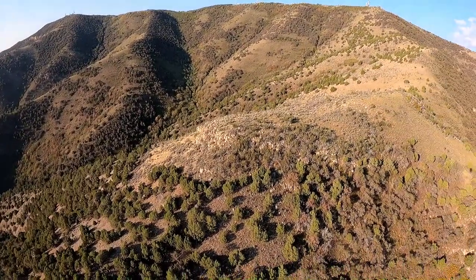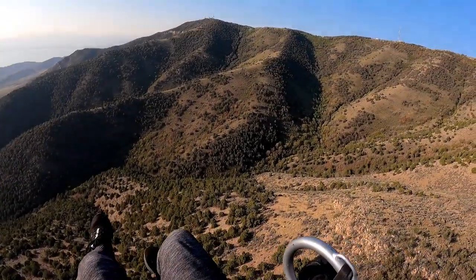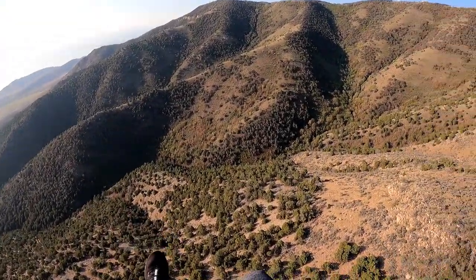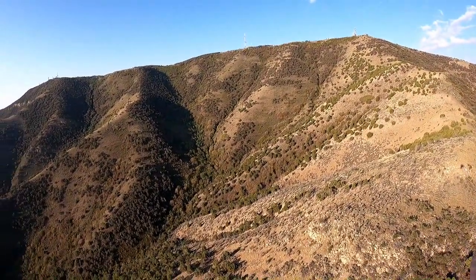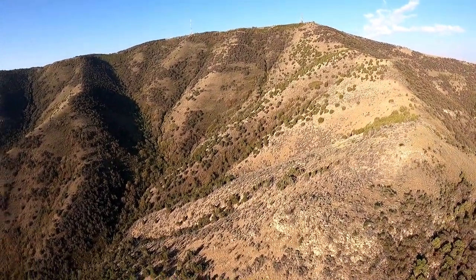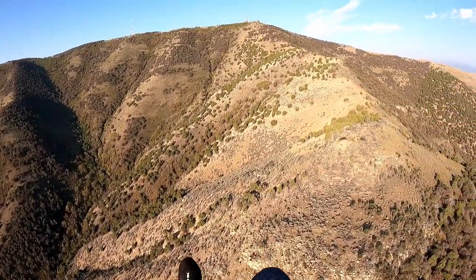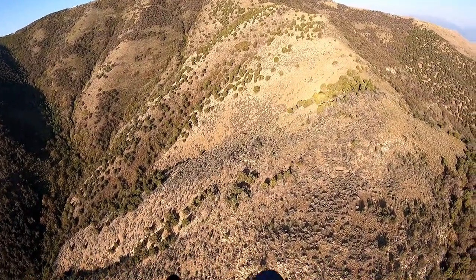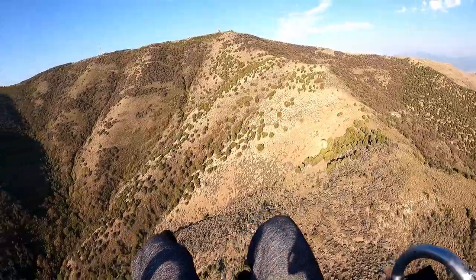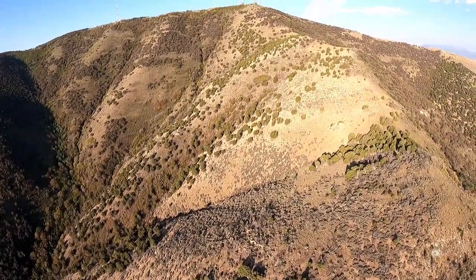Now this is to be expected right here. The wind is coming from over there. It came up and over this ridge I just crossed and gave me some rotor on that backside. So I'm actually going to climb and follow this ridge line up right here to my right. I'm gonna take my time. And I'm gonna most importantly keep the glider open.